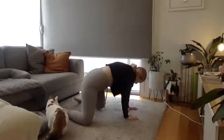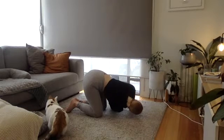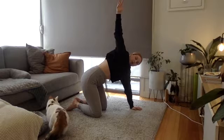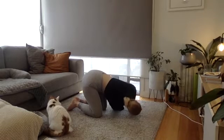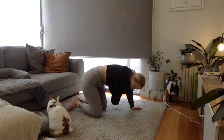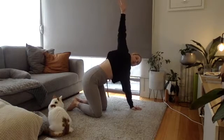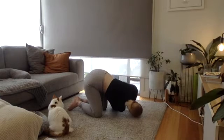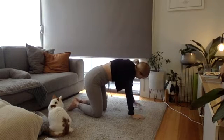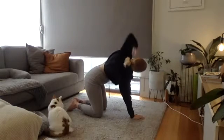Awesome. And then back to hands and knees. We're going to take one hand through your body, bring your shoulder towards the floor, and then open all the way up towards the sky. Good. Upper spine, mobilize up. Reach through, big twist each direction. Awesome. Other side. Reach through and rotate.